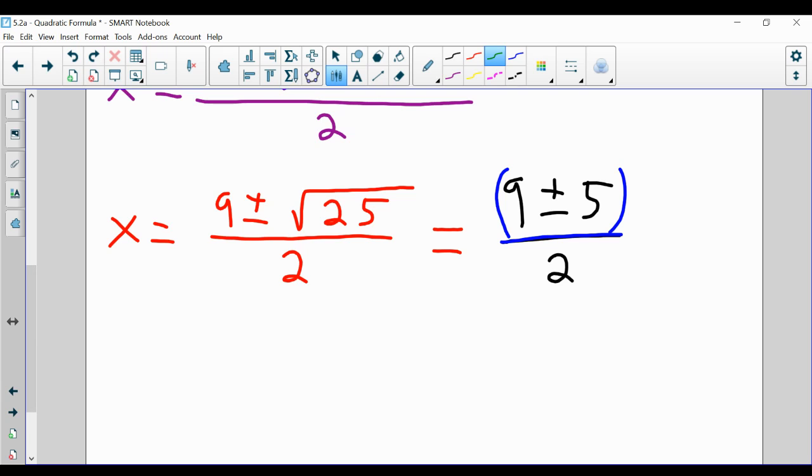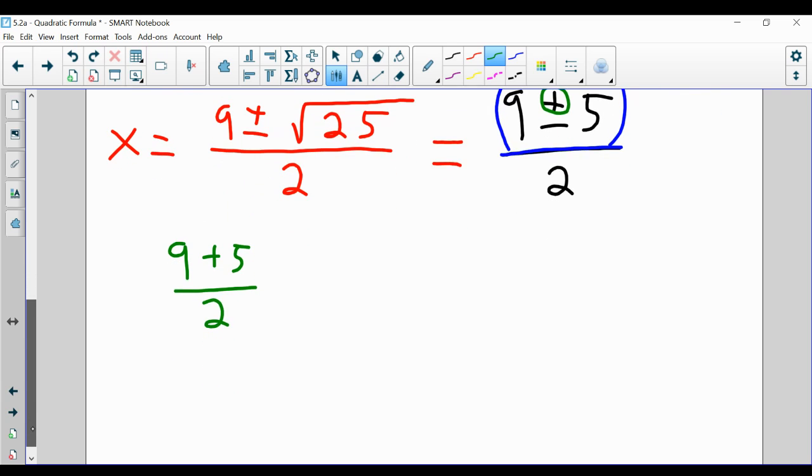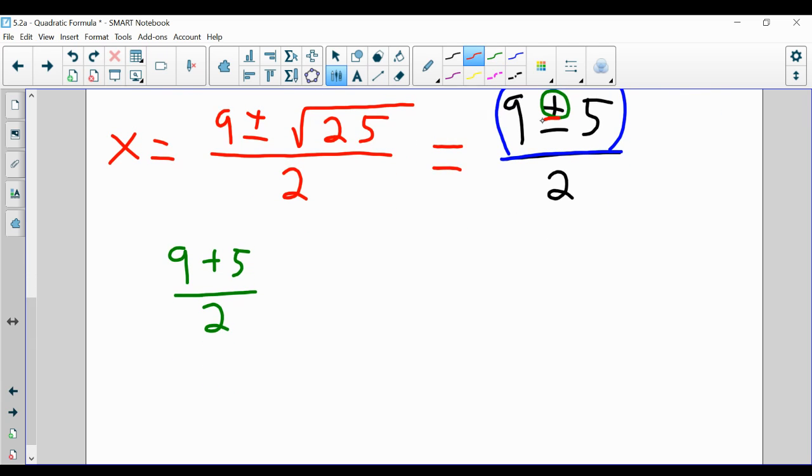And that makes sense because remember our parabola, it's going to have two different x-intercepts, right? It's going to have an intercept there and an intercept there. So we should get two numbers. Typically, we're going to get two answers. And to figure these two different versions out, I'm going to split this equation up by first doing the 9 plus 5. So I'm going to write that over here. 9 plus 5 divided by 2. And then after we do that, then we're going to figure out the other version by subtracting those. So we're going to then take 9 minus 5 divided by 2.